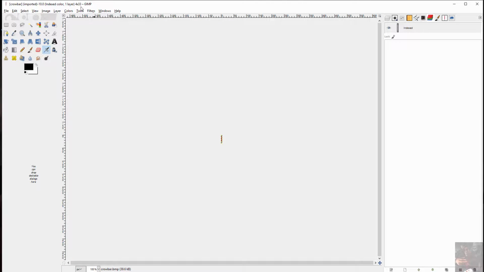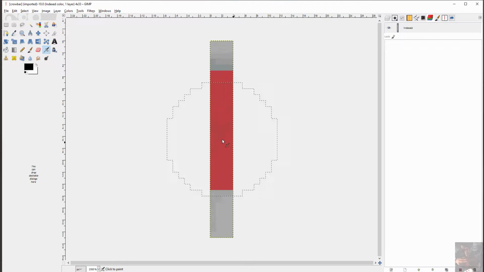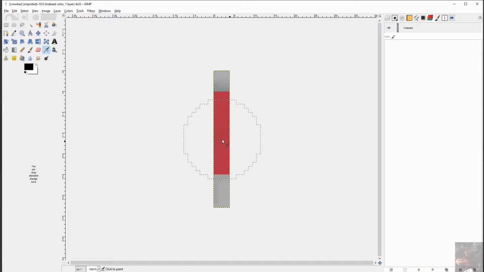It's 4 by 33. It is not to the power of 2, and it is a very small texture. I mean, my brush is even bigger than it. So what can we do here? Well, 4 is to the power of 2, but 33 isn't. So 4, 8, 16, 32. It needs to come down in size by 1 pixel.